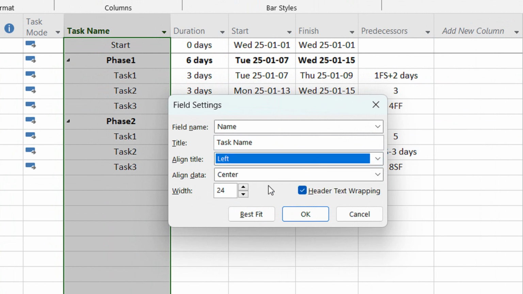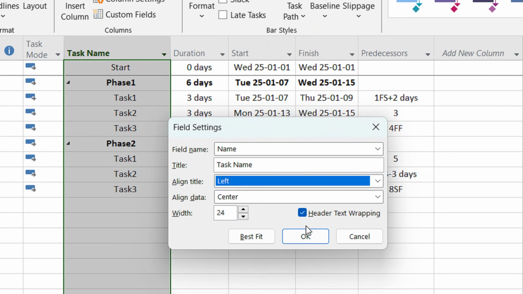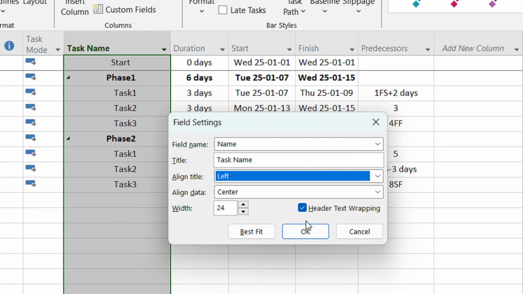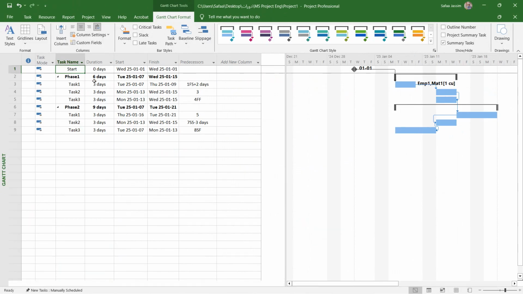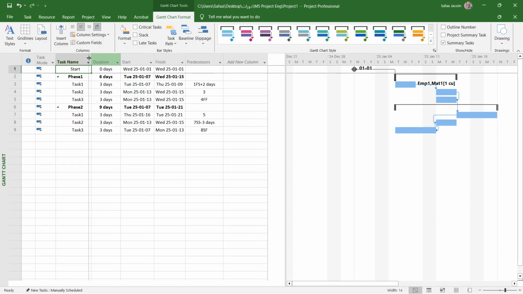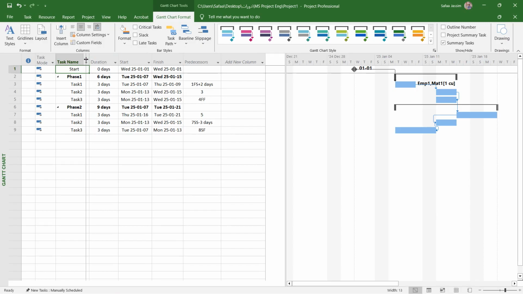Also, you can set the align data, which is the alignment we talked about, using the align text here directly. Okay, you can set the width of the column, or you can use this option to set the best fit of this column. Okay. Also, you can change the width of the column using drag and drop, as you can see.